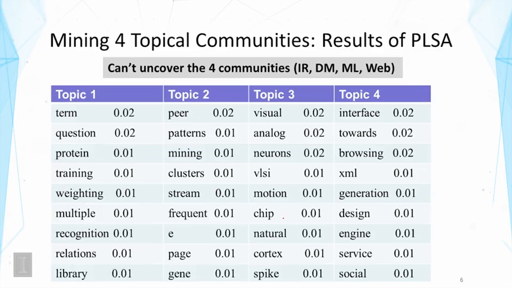And we were hoping to see that the topic mining can help us uncover these 4 communities. But from these sample topics that you are seeing here that are generated by PLSA, PLSA is unable to generate 4 communities that correspond to our intuition. The reason was because they are all mixed together and there are many words that are shared by these communities. So it's not that easy to use 4 topics to separate them. If we use more topics, perhaps we'll have more coherent topics.